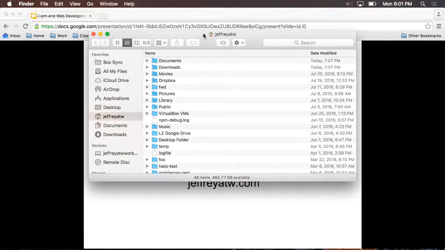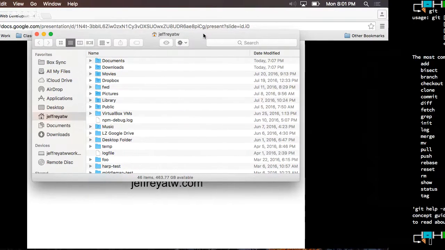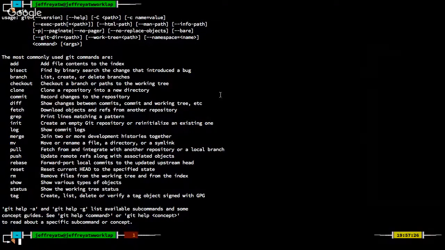But I like to use it in this case because it gives you finer tuned control over what you want to do to specific files and how you want to navigate through your file system, and just kind of keeps some distractions away.